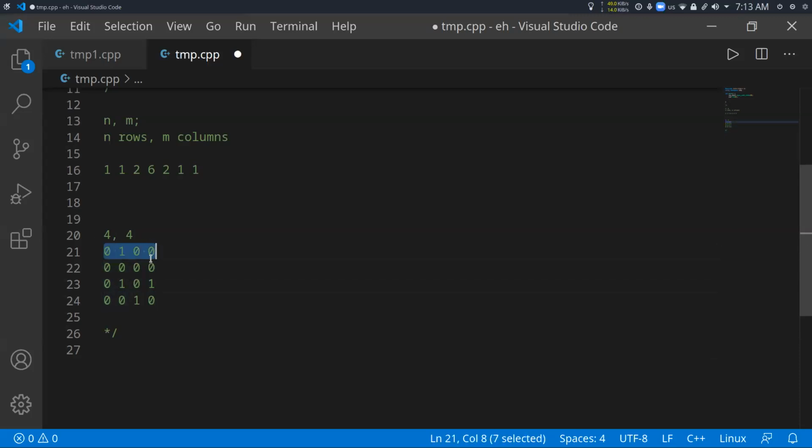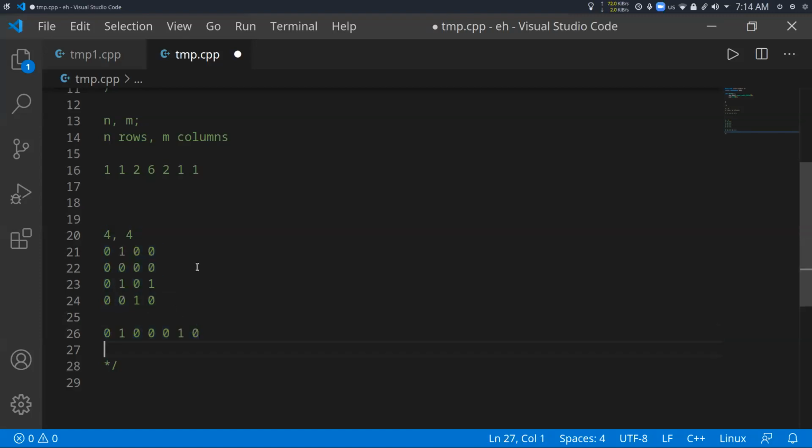So we want to check if it's a palindrome or not. Do you think this is a palindrome? Of course it is, because if we print this path, it will be 0 1 0 0 0 1 0. So 3 1s here and then 1 1 0 0. This path is clearly a palindrome. So you now know the definition of palindrome, right?